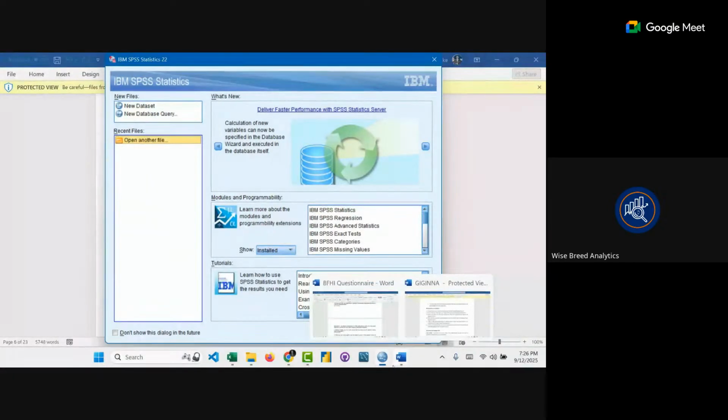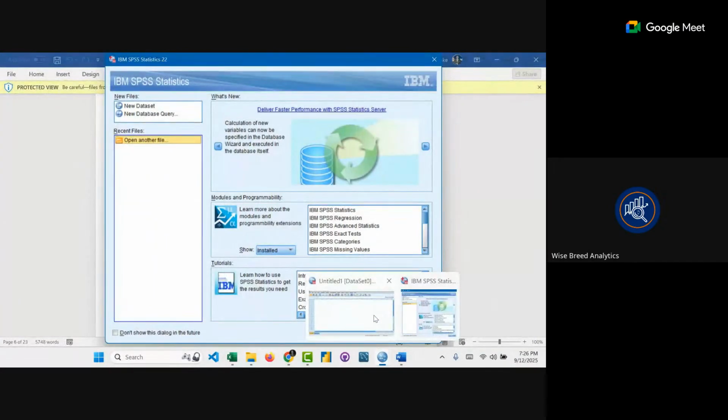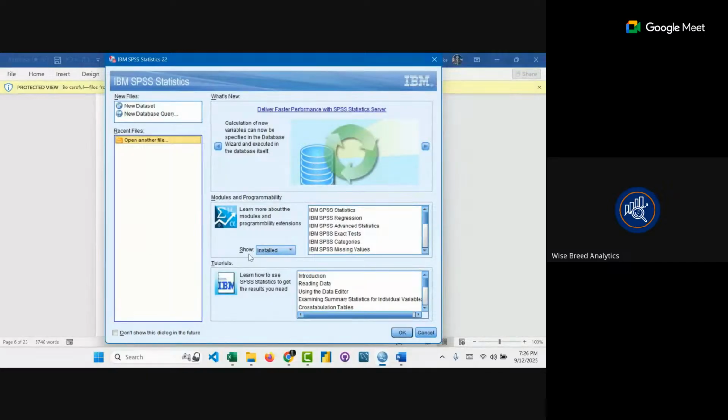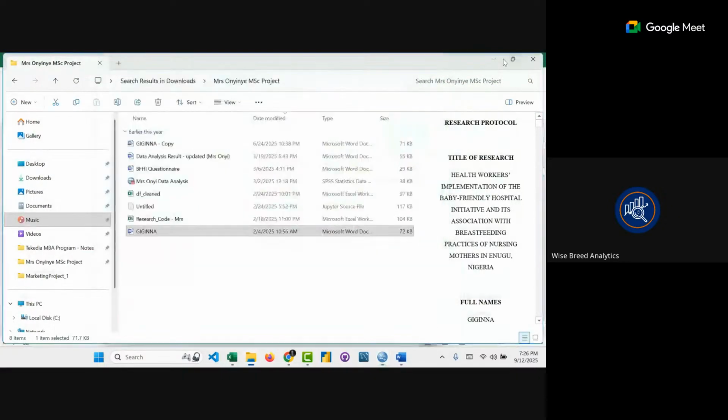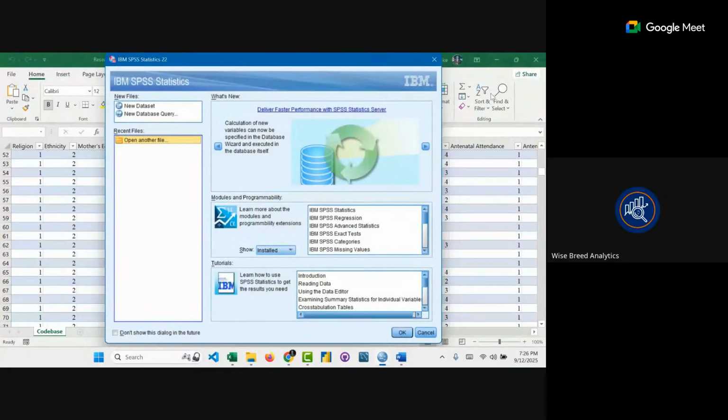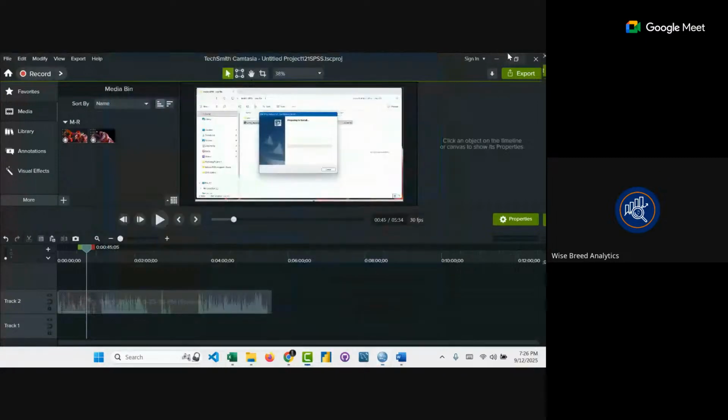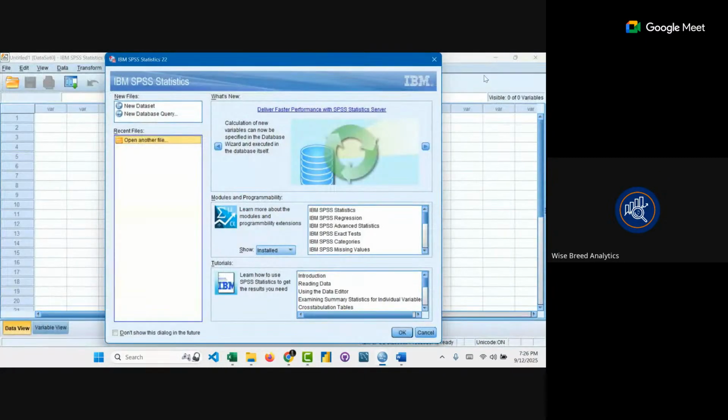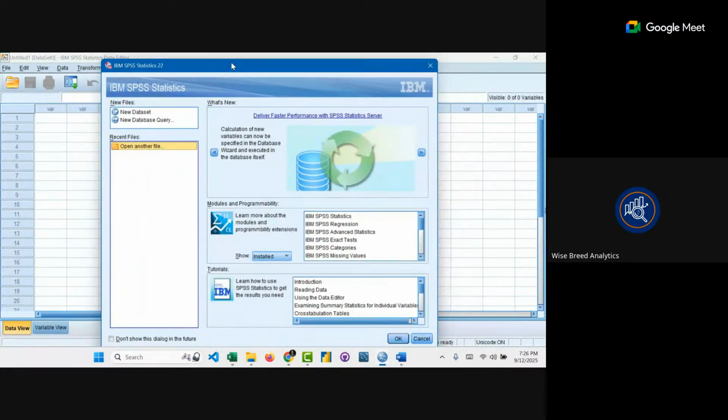Let's see the application we are going to be working with. So this is the SPSS application. When you launch SPSS, it shows you this interface. So this is more like the welcome window.